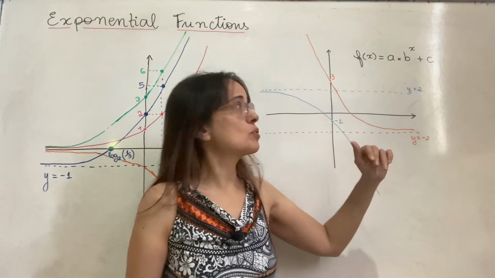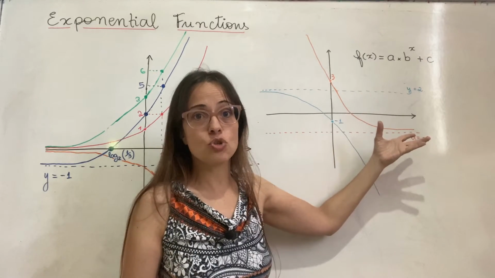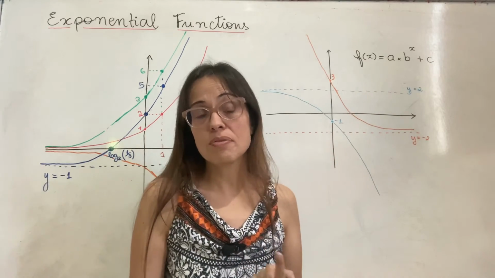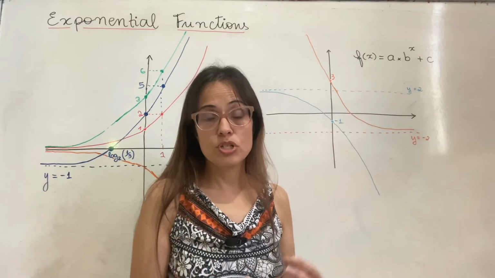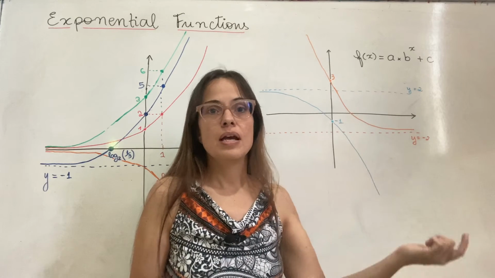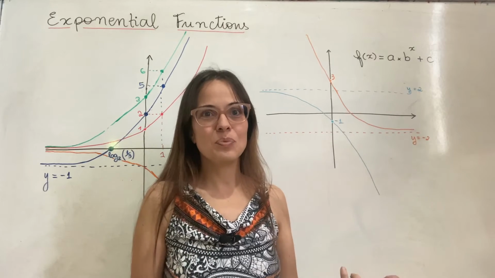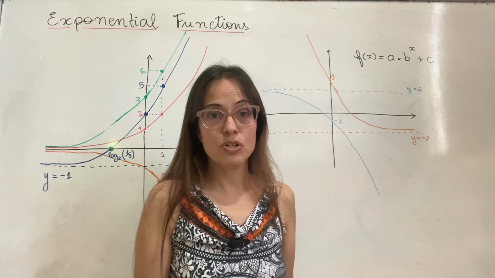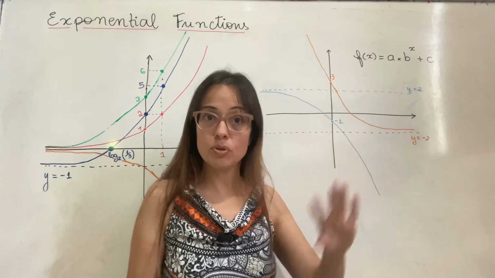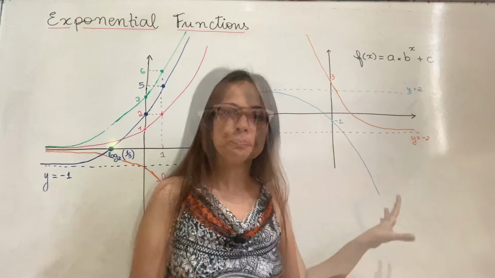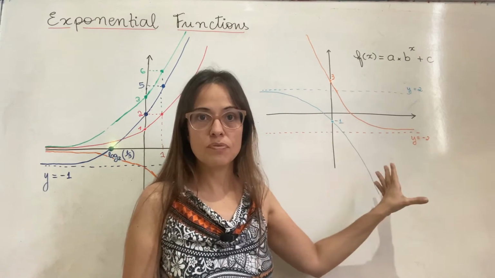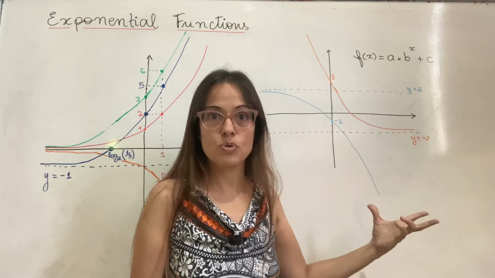Not complete freedom, of course, but because I'm not giving you any extra points, like for the base of the function b, there's really only one thing that I told you about the base, which is that if it's bigger than 1, then it makes an increasing function. And if it is between 0 and 1, it's going to make a decreasing function. So, but there's still a lot of numbers to choose from, right? So that is the point. You can choose a number if you have to, because numbers are not going to come out of any calculation. This is about recognizing the shape of the functions and the effect of the graphic transformations.